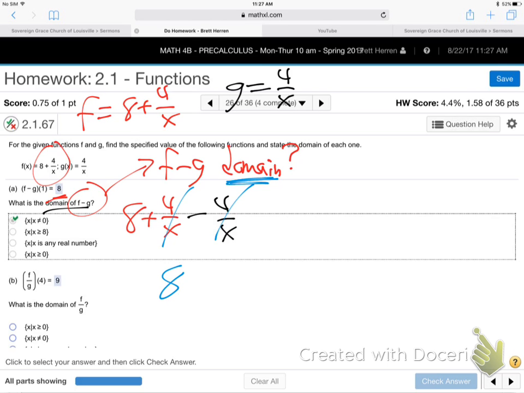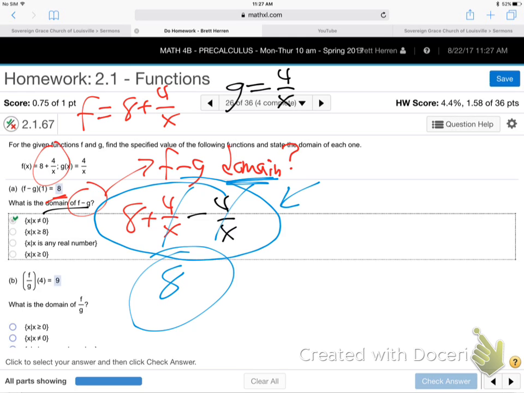So now, if I asked you, what's the domain? Remember, domain is you're looking for what cannot be plugged in, like not putting silverware into a toaster. We're looking for two problem areas, right? Denominators, you can't plug in anything that makes the denominator 0, or square roots, anything that would make the inside of a root negative is not allowed. So looking at that, well, he's just 8. He doesn't have any denominators. He doesn't have any square roots. Anything goes, if it was just 8. And I know it was 8 after simplification, but originally it was that.